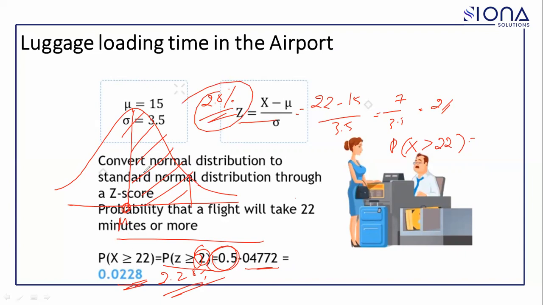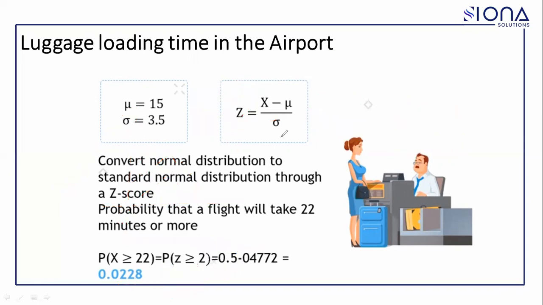Clear? So there are different tables, right? Some will be from minus infinity onwards. So we can refer to any tables for Z value. No, you have to refer to the Z value for your standard normal distribution. But there will be some tables, like the ones we studied, with area from Z, area from 0. Some had from minus infinity onwards. But the final answer will be the same, sir. Will be same. So you don't have to worry about the Z score itself.